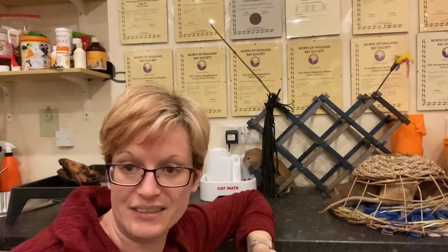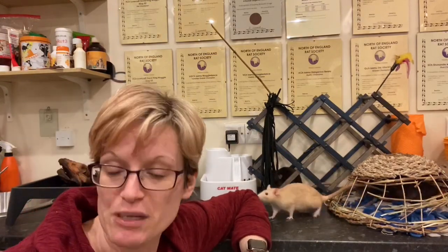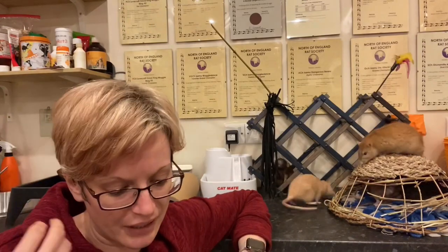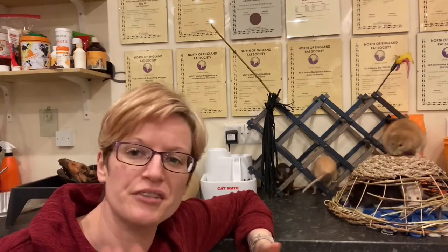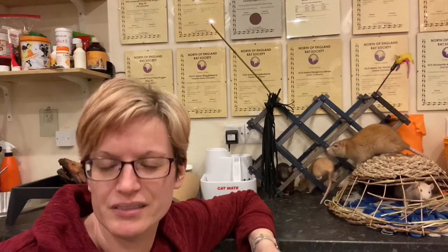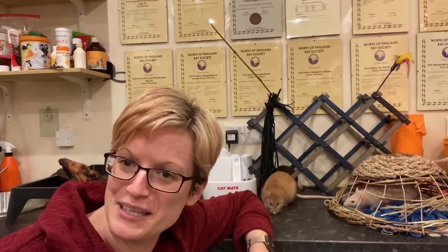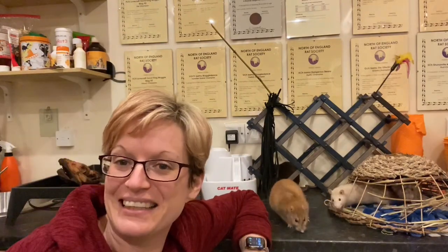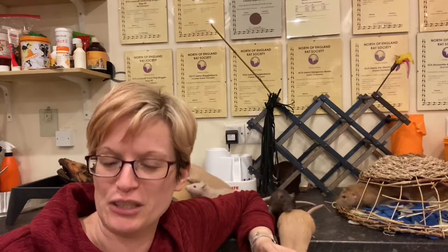The first most common cause of hind leg degeneration is actually kidney related. I should really do a whole video on kidney issues - it's another incredibly common illness in old age. In older rats the kidneys naturally start to fail, generally you're unaware of this, it's just an accumulation. The kidneys are body filters - they pick up a load of damage through their life. In rats it's one of the weak links, a bit like livers can be in humans. Kidneys and hearts tend to be the two most common causes of old age symptoms, and hind leg degeneration is a form of that - it causes them to be less active in early stages and a little bit shuffle-footed.